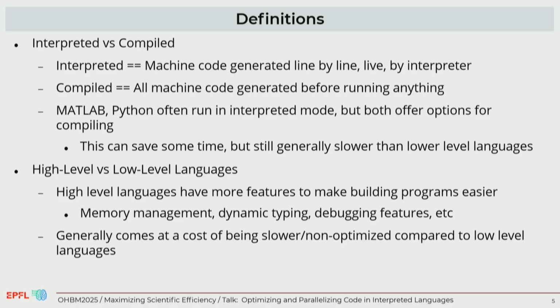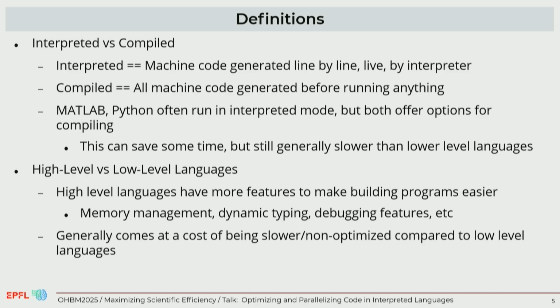So at the top level, when we talk about what interpreted and compiled languages are, interpreted means you have lines of human readable code, and one at a time you pass them to the computer, it turns each into code to talk to the hardware, gets a result, and passes it back. That's in comparison to compiled code, where it turns all of your code at once into machine code. So usually when we're working in MATLAB and Python, we're working in that interpreted mode.